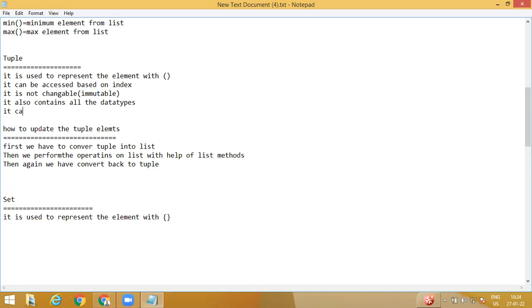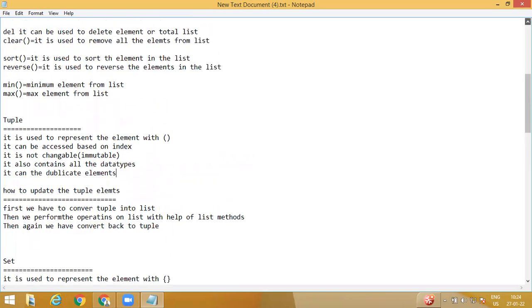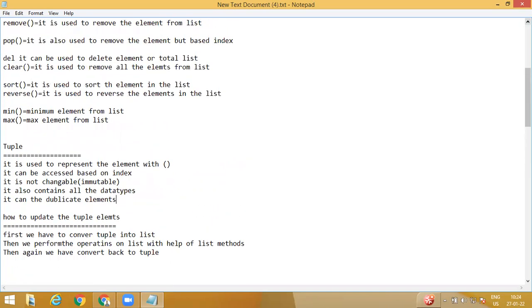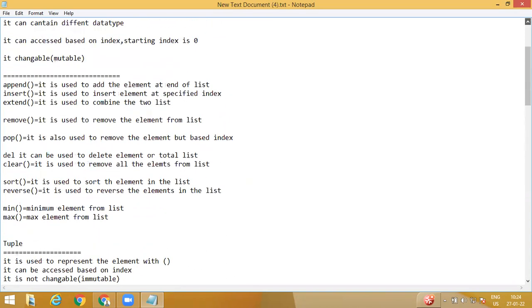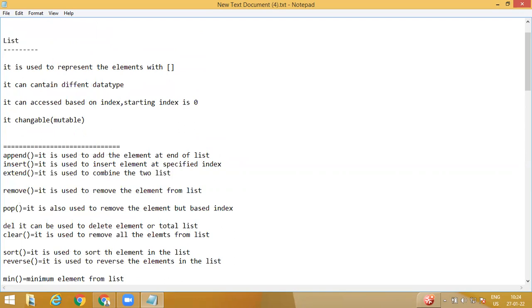In a tuple we can have duplicate elements. A list can also contain duplicate elements.